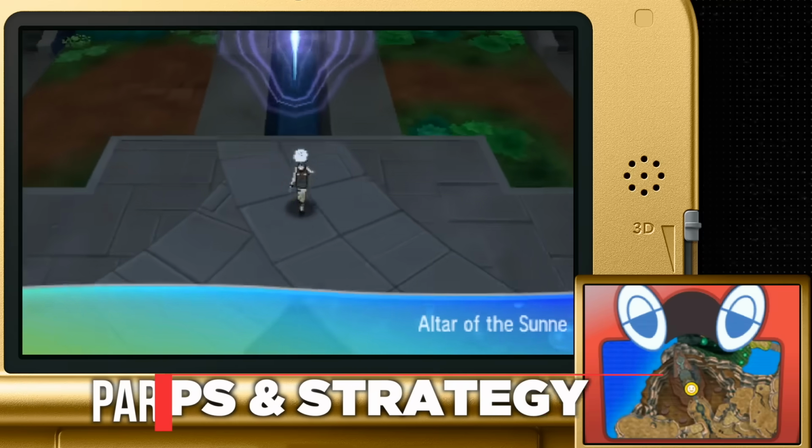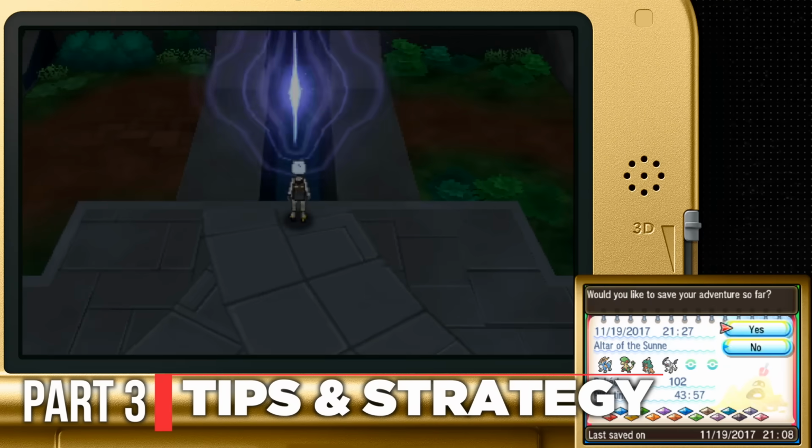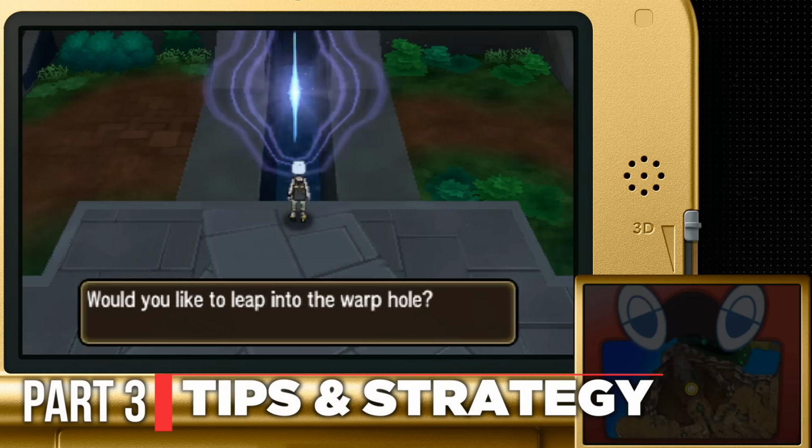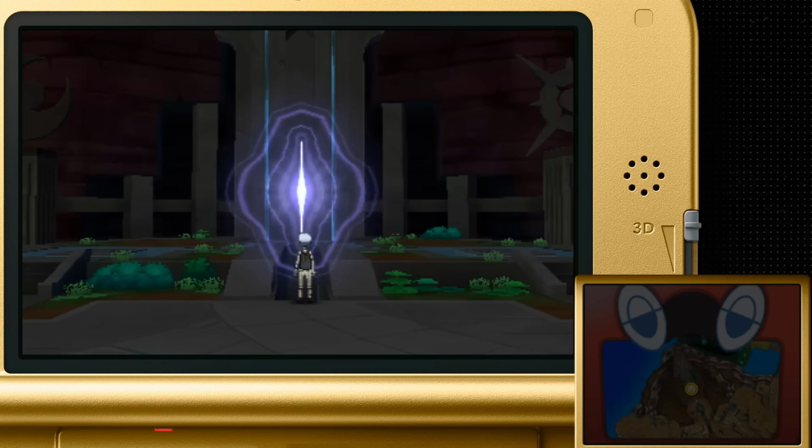I want to go over the most effective procedure to actually go about and get all these Pokemon. Go in front of the Ultra Wormhole at the altar of your corresponding game, and right here, you're gonna save. You're gonna save because we're gonna be doing a lot of soft resetting. You're gonna mash A and return to the Ultra Wormhole.